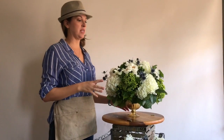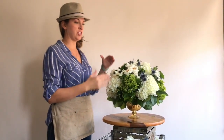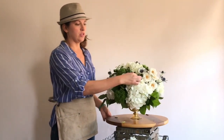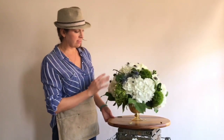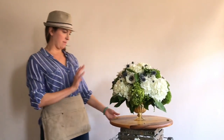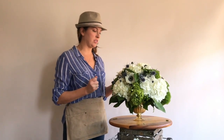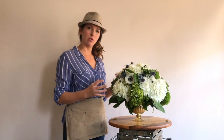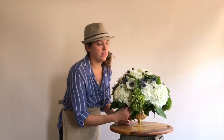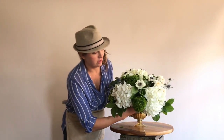Okay, I'm about at the end, and basically I just kept doing what I did where we ended. It just takes a while to work through each section and those gaps and fill them in. When I have holes like this at the end, this is why lazy Susans are helpful, especially if you get back. One of the problem solving techniques that I use is, if you get back and it's looking a little bit wonky or misshapen or not so perfectly domed, a lot can be fixed by just pushing in and tightening in these flowers.